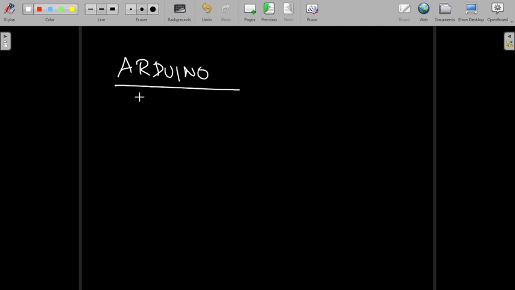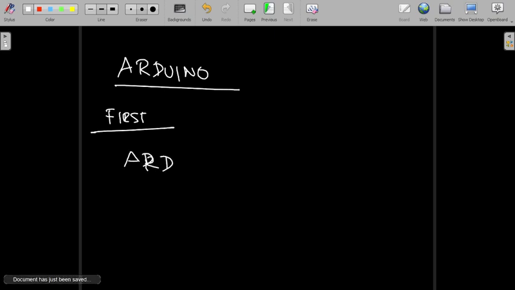Understood? Fine. For this we have two things to work on. First, you need to go into the Arduino and develop a piece of firmware code.